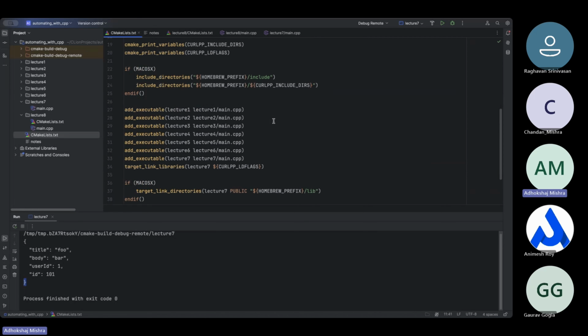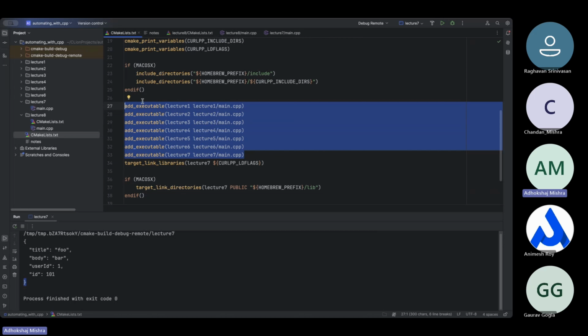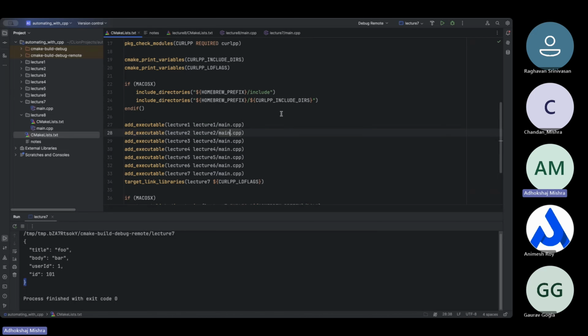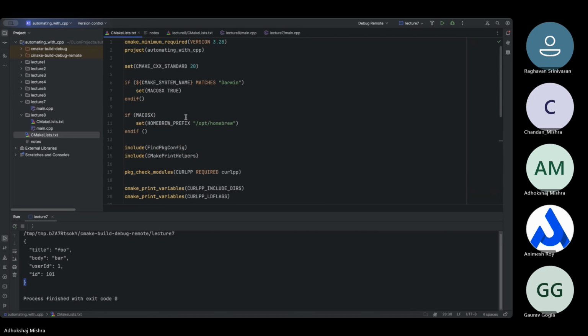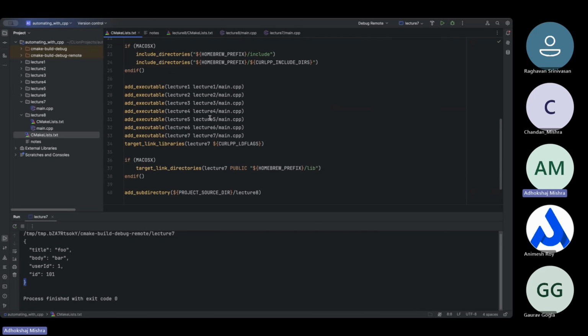So here, if you remember in previous cases, the CMake file was looking something like this. We were basically adding line after line specifying which executable to build from which set of source files. Here we are doing a little bit extra, basically two things. One, we are trying to find that curl plus plus library. And we are trying to find how to link with it without having to specify the flags manually.